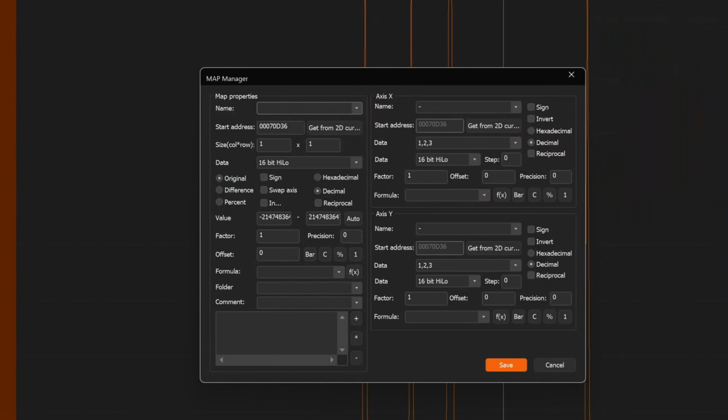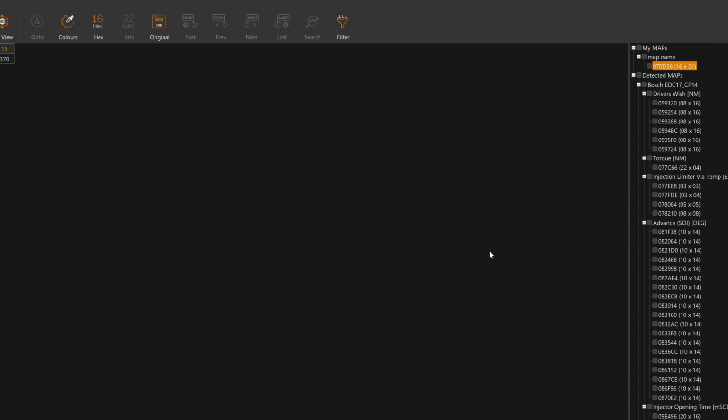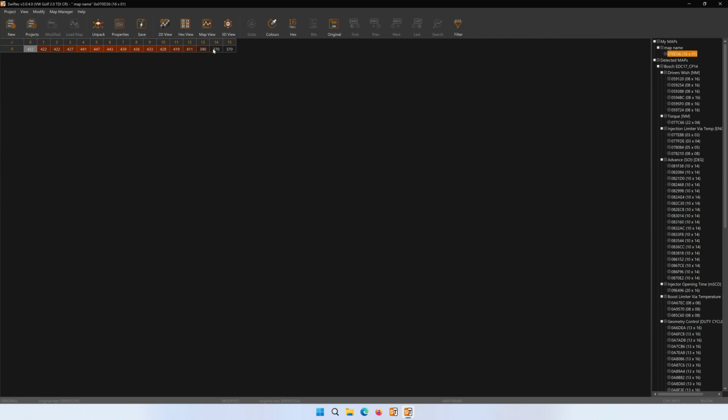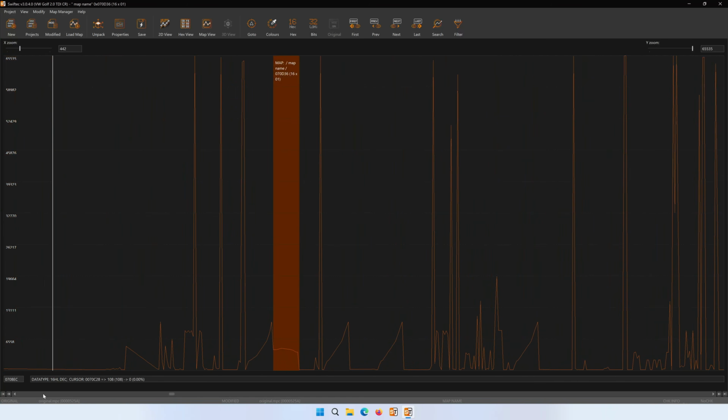Now, you have the Map Manager module, where you fill in the map properties, like the name that will appear in the map list, size of the map, factor, and other details that you would like to add. Click Save to proceed. As you can see, the map was created and added to the map list with the properties you chose. You can add the axis name when you create the map, or it can be easily added after the map is created.